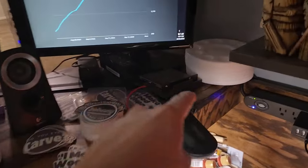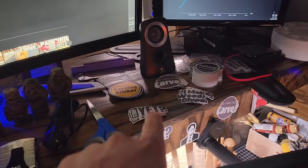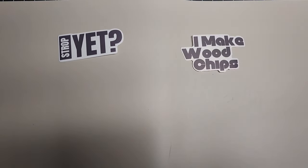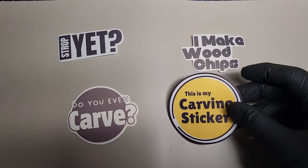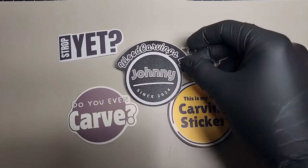Up here on top I've got spare paint trays and stickers, which you can find on my Etsy shop. If you want to help the channel out and get something in return, you can head over to Etsy and get one of these carving stickers in different varieties. You can put one on your water bottle, your tool tote, your carving space — wherever you want to put a sticker. If you want to help out, great; if not, don't even worry about it. This is my carving sticker — that one's funny to me.